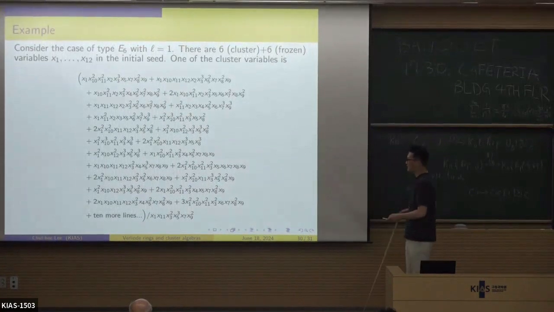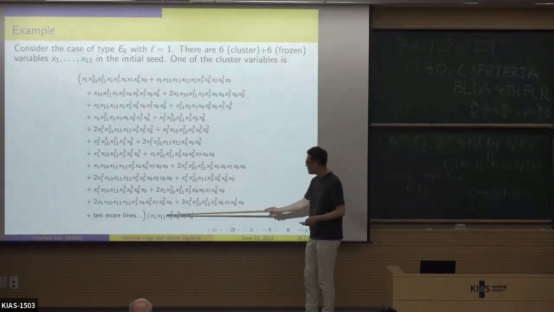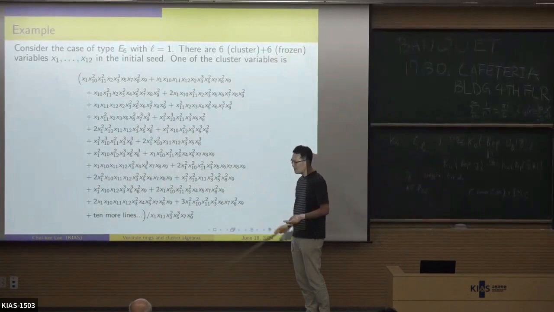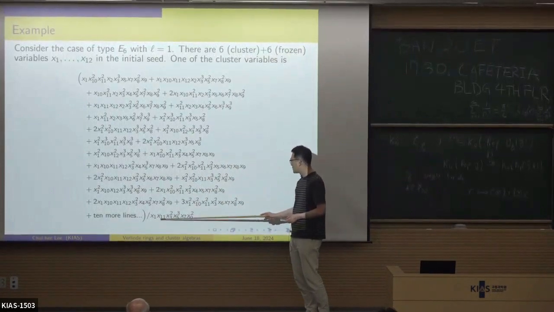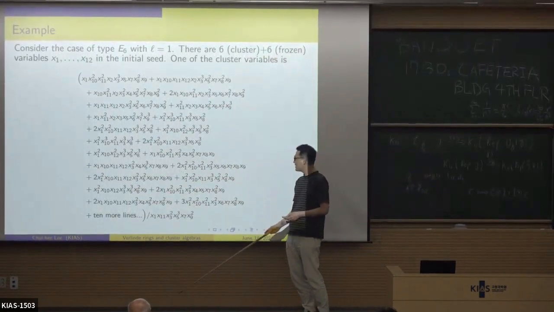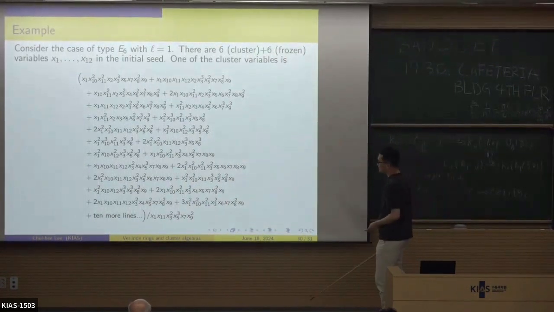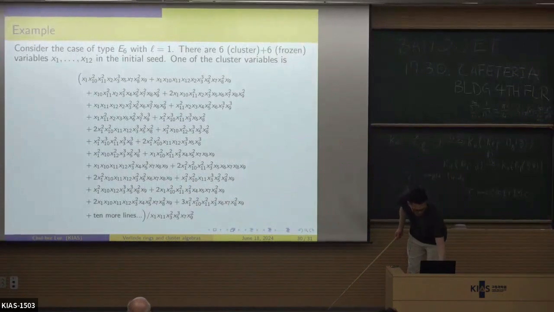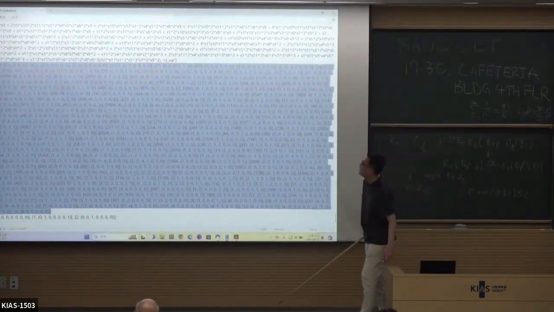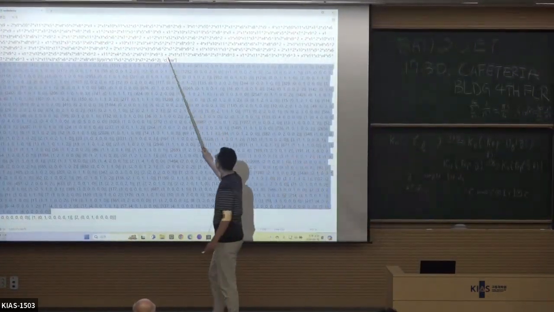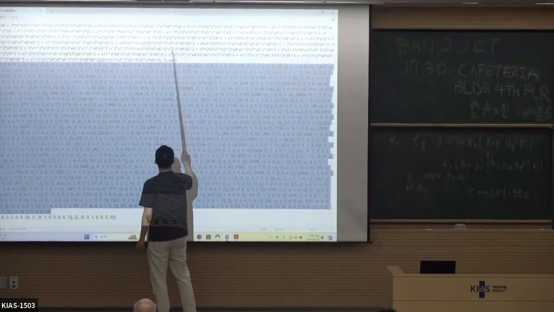This is a very interesting phenomenon. You cannot divide a module by a module unless this is a submodule. But this is not necessarily a submodule. But anyway, you can divide it in a certain way, and then you get objects in the category. So what happens is this. This just denotes the rational function that I showed.